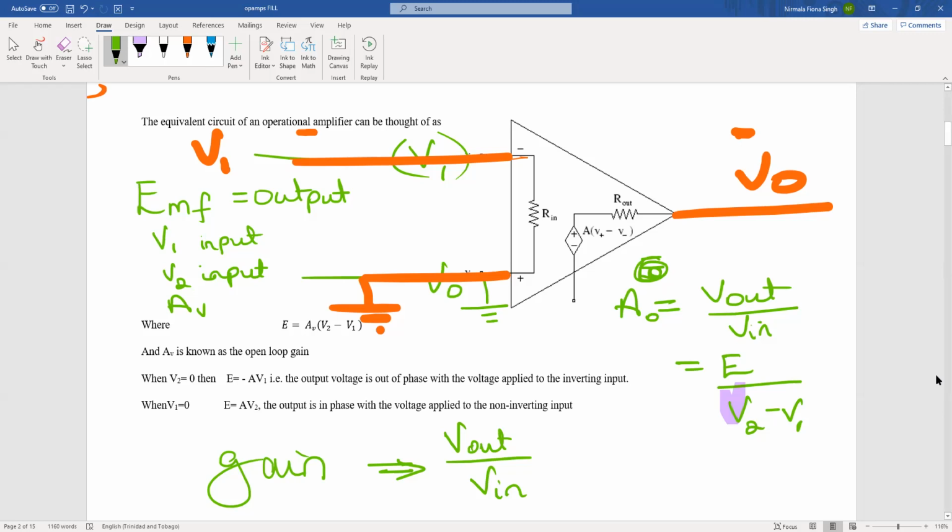And if we were to put this all together in one equation, let's get rid of this fraction, because nobody likes to work with fractions. Honestly, we don't. We like straight line equations. We can cross multiply, and we get our output voltage, our EMF output voltage coming out of our amplifier, will be your open loop gain, which is the ratio of your output and your input, multiplied by the difference in your inputs. So that's how we get our first equation there.